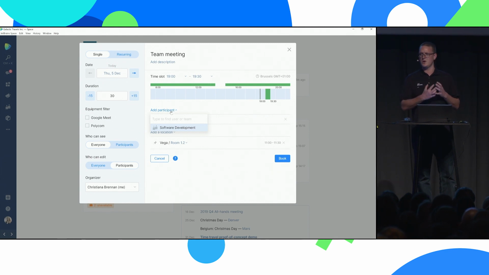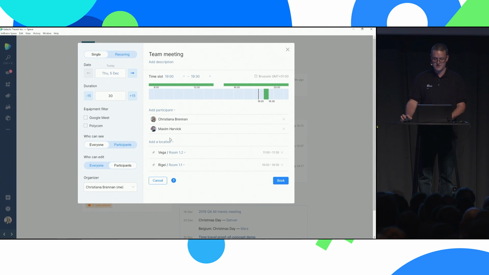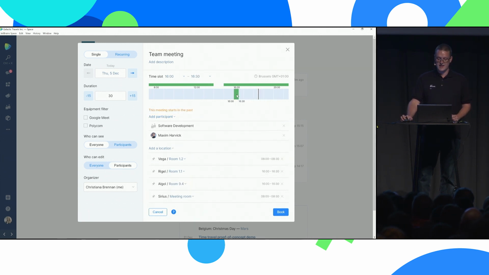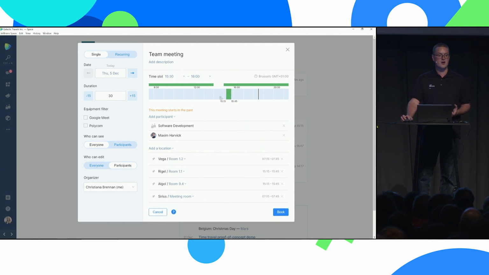By default, we will show all of the teams that you are participating in, but we can, of course, also search for people. So if we search for Max, for example, we'll find him there, and we can add him to this list of participants. Now, if we add a team, everyone in a team will be immediately added, and everyone who was already added as an individual is just grouped into that team here as well. And when we add the entire team, we will also take into account who is actually available or not, and you can see based on the color whether that time slot is available for everyone on the team or not.